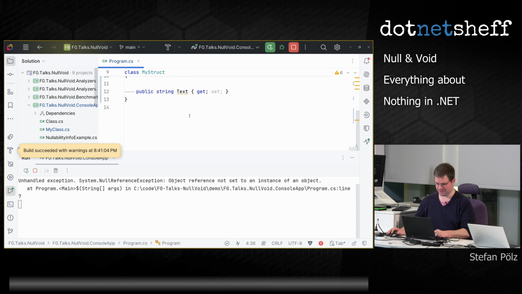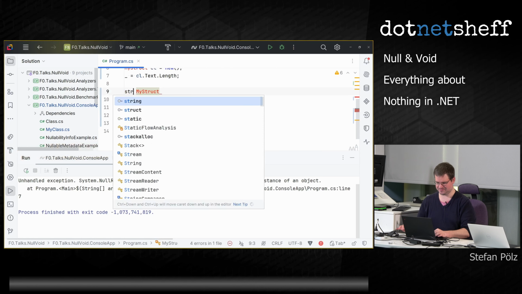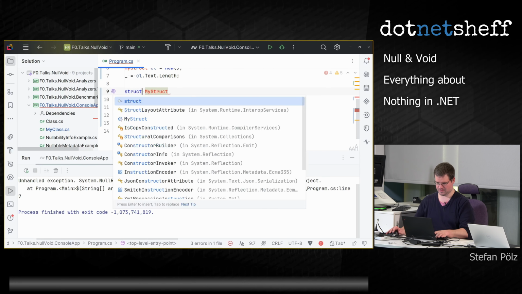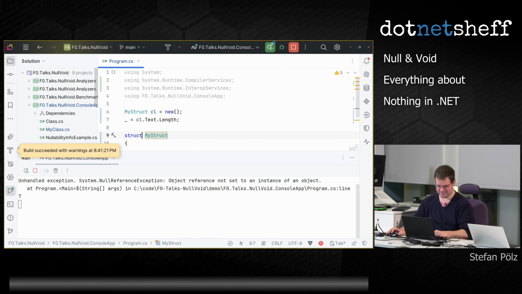The compiler is warning us here. But on a struct, we don't get this warning, but we still have the same problem. We don't have any warning, but we get a null reference exception.